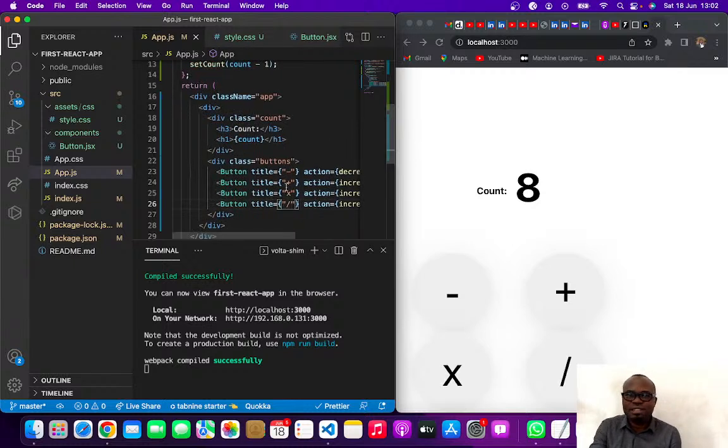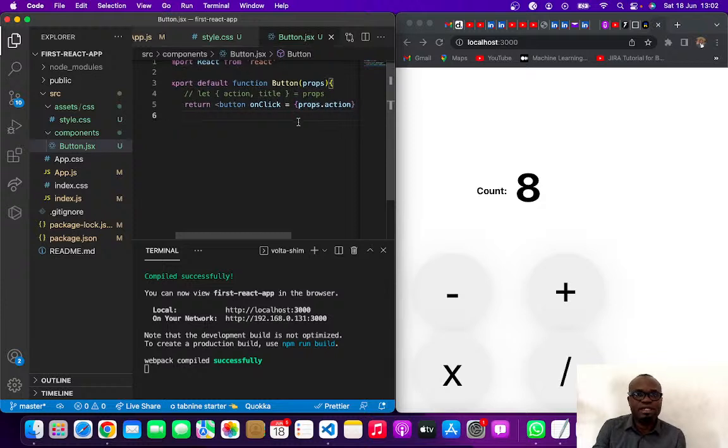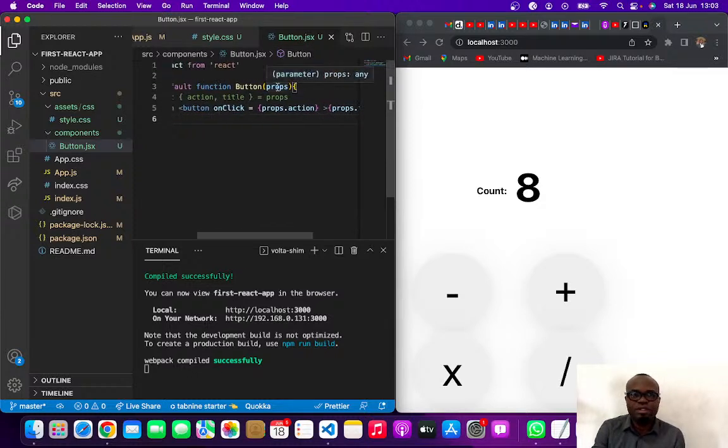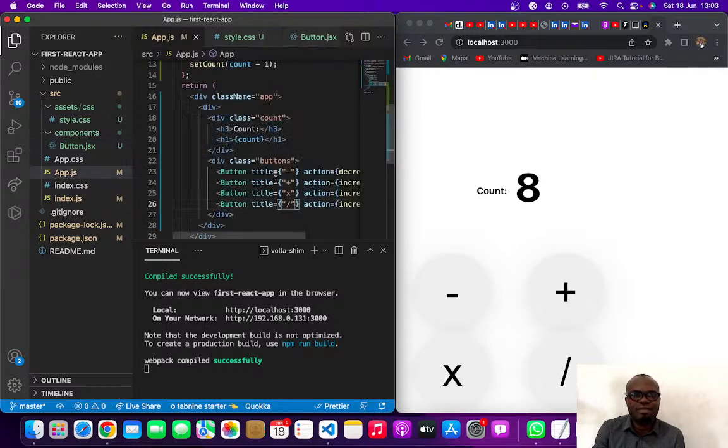So you're reusing this same component, button component, but we're assigning different props to it. So these props can help you to reuse a component. But take note, you have to set it out in such a way. First of all, you must put props here. This must take this argument as props. Then you have to tell it what kind of thing you want it to be doing here. So these props, what kind of props are you looking for? You're looking for action and title. So that when you now come here and assign something to that action and title, then it will use that to work. So that is how it's going to be.